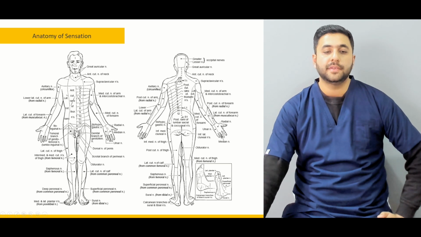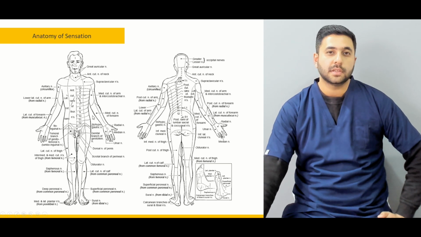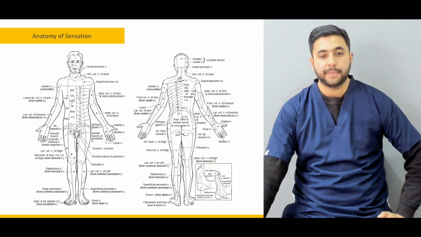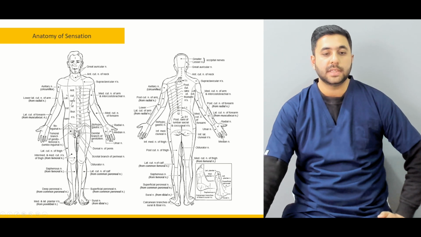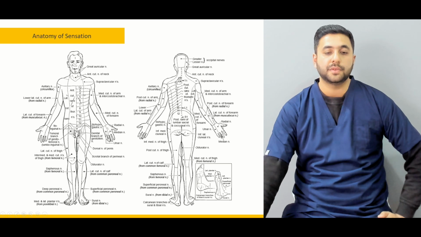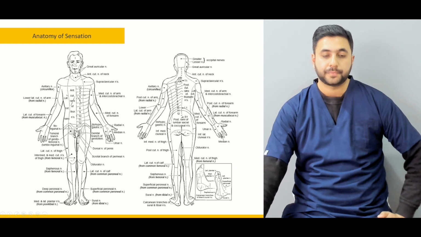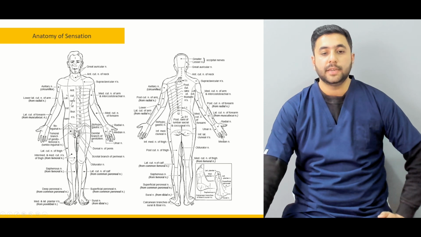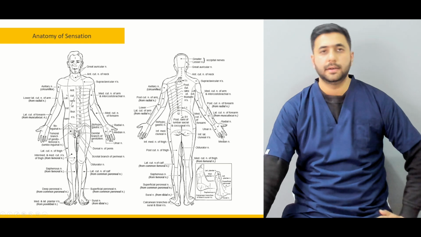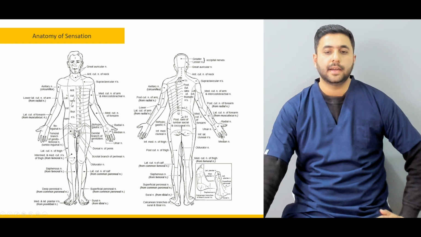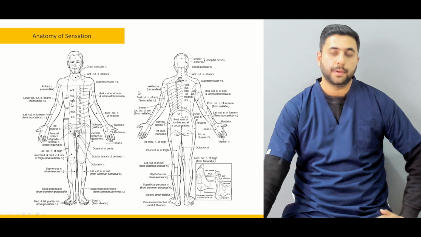And here, depending on the various types of abnormalities, we can pinpoint the lesion and pinpoint the nerve which is problematic if we are having numbness or pain. And then from the nerve, we can trace out the nerve pathway all the way up to the spinal cord and have an idea of what is the major pathology involving someone. For example, if someone presents with numbness in the ulnar nerve distribution, in the medial finger, the small finger, then you can trace it out all the way up to the spinal cord, and you can have a good idea that either the problem is at the level of the wrist or at the level of the medial side of the elbow. And this is helpful in localization of the sensory problem.